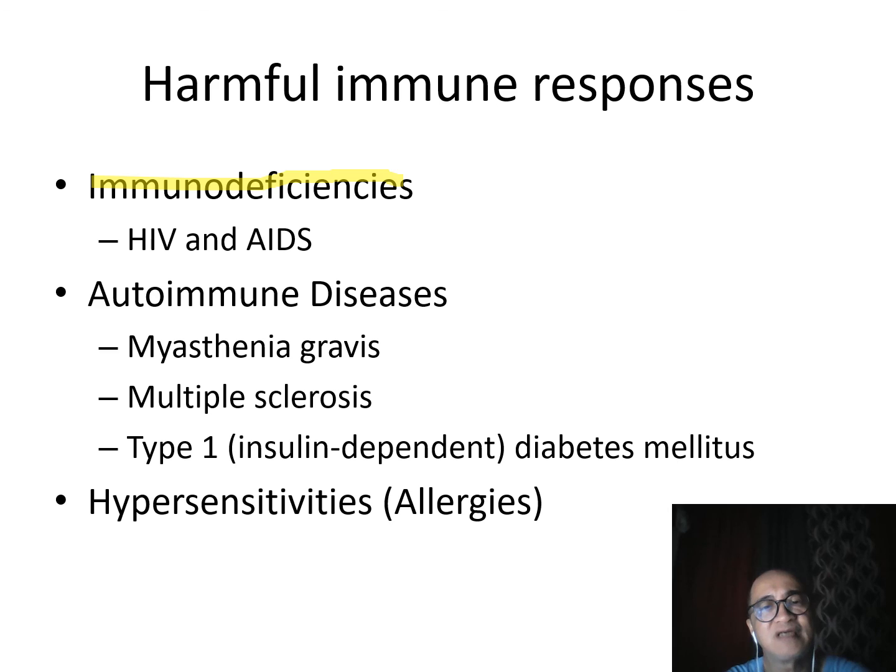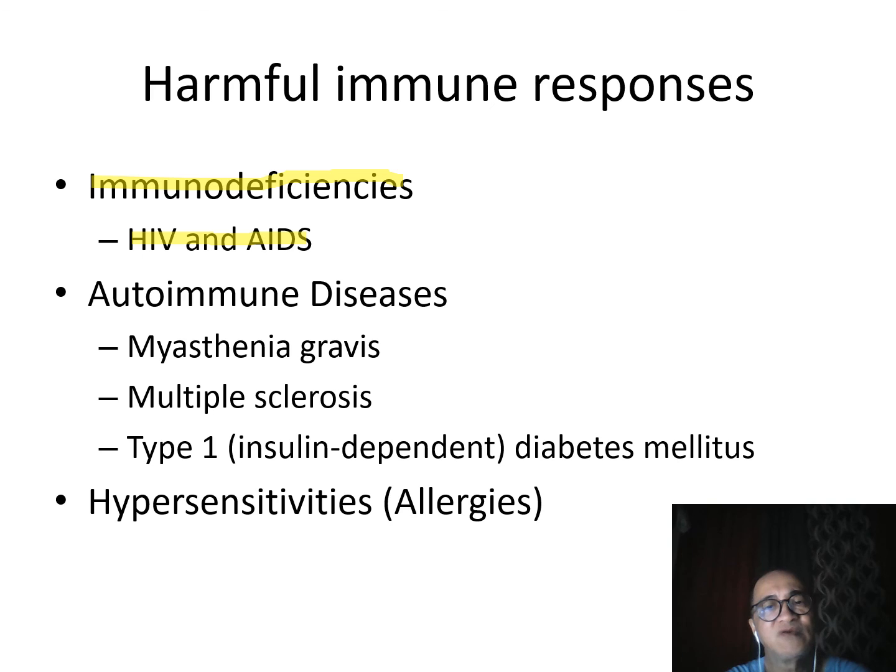The most devastating congenital immunodeficiencies are a group of related disorders called severe combined immunodeficiency syndromes, or SCID, which result from various genetic defects that produce a marked deficit of B and T cells. The most devastating of the acquired immunodeficiencies is acquired immunodeficiency syndrome, caused by HIV, or human immunodeficiency virus. This cripples the immune system by interfering with the activity of helper T cells.